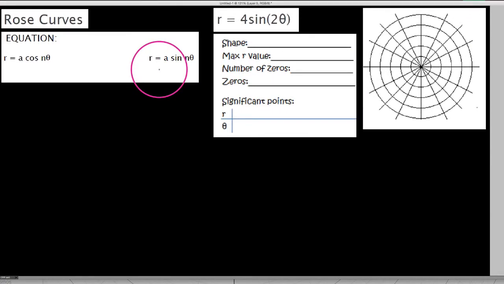Okay, YouTube, this is my first video in which we're going to be constructing what we call rose curves in the polar coordinate system. And we're essentially talking about a classification of equations that have graphs whose properties basically can be inferred from their equations here, that are each of the form a cosine n theta and a sine n theta. So essentially we have a cosine-based graph and a sine-based graph, and what I want to do is explore the values of a and the values of n and look at how they affect the graph before we talk about how we could build these graphs from scratch.